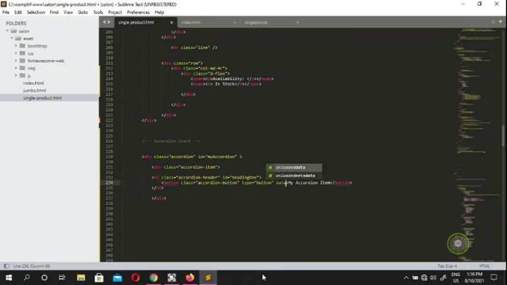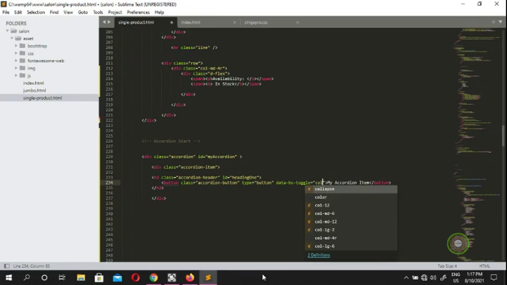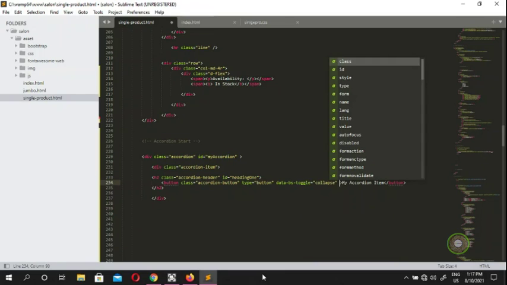Data BS stands for Bootstrap, and toggle, we already know what toggle is, collapse, just like we've done our collapse menu, because accordion works like a collapse menu.